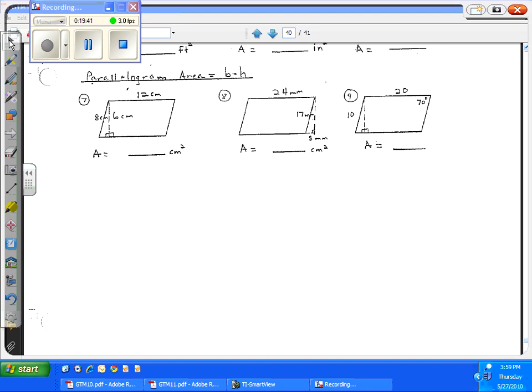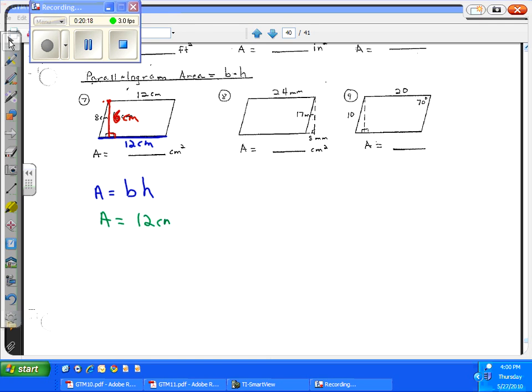We want the area of a parallelogram, which is base times height. The base is the bottom, one of the sides. Opposite sides are equal, so the bottom is 12 centimeters since the top was. Opposite sides of a parallelogram are equal. The height is the straight down 6. The height is not that other side, 8, because it's crooked, swamper jawed, as I call it. So the base is 12 and the height is 6.